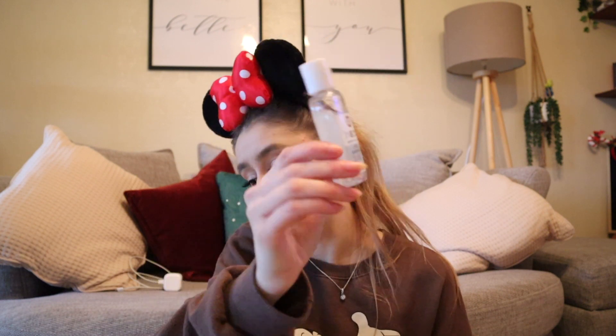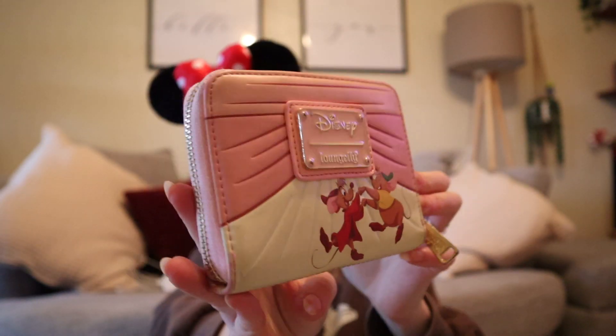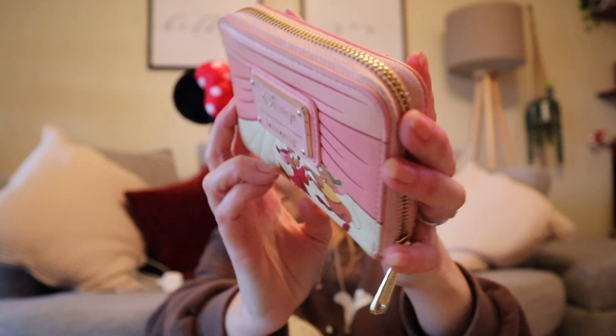Hand sanitiser will be coming in my parks bag — it will probably slot into the side or somewhere really accessible, so 100% hand sanitiser. I will not be going without my purse. I have a little Loungefly purse that I use every day — it's so worn and dirty right now but I love it. A little purse like this is perfect, it just slots away and it's not too big. A Loungefly purse is a must for Disney World, especially a cute little one — this is my little Cinderella one — just to keep your coins and money in.